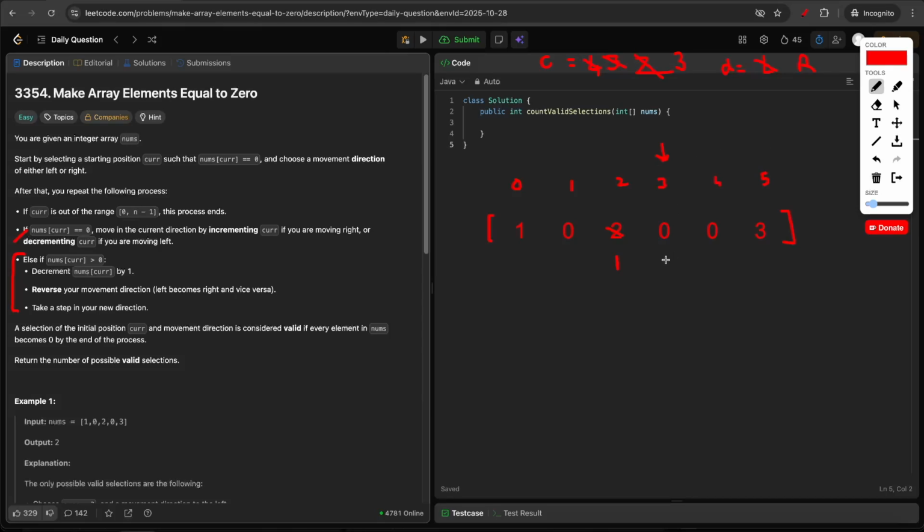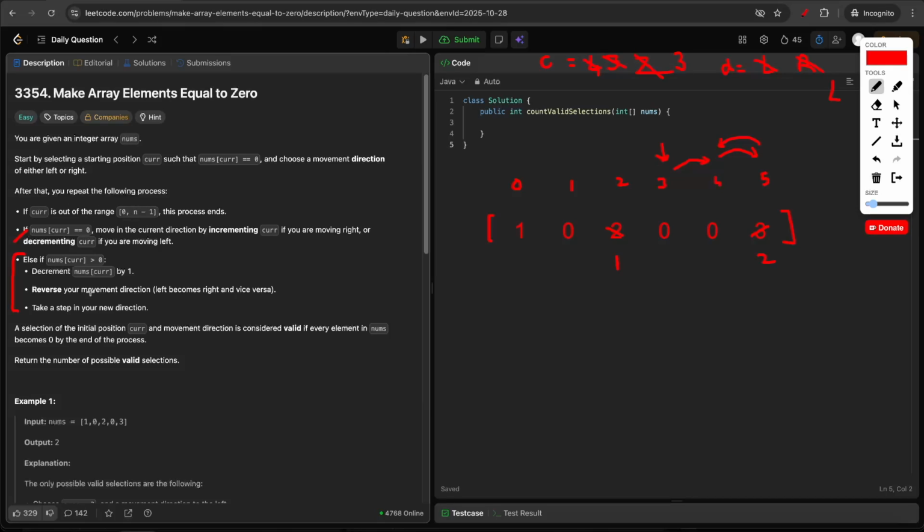And after that, again, you're at 0. So again, you'll repeat the process by seeing the point 2. Since the direction is right, you'll again move to the right. Again, it's 0. Then again, you'll move to the right. Now here, if you see, you have a 3. So you will reduce it by 1, you will again flip the direction so it will become left. Then you'll again move to the left and stop here. So your current is at 4.